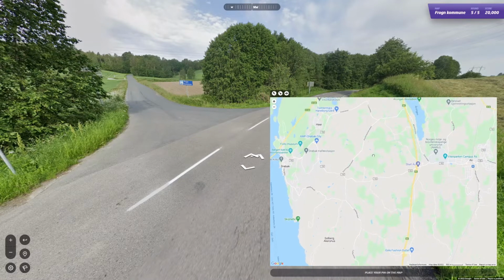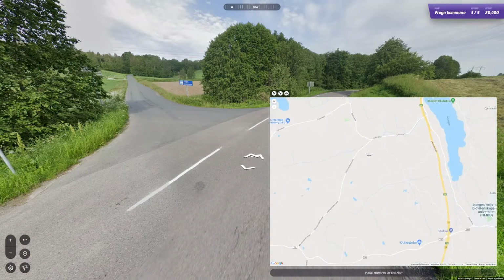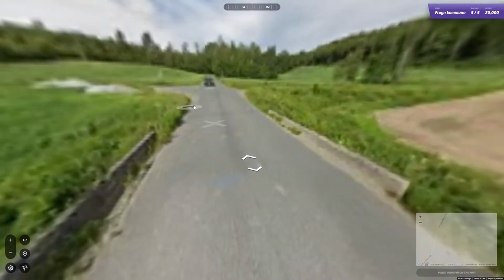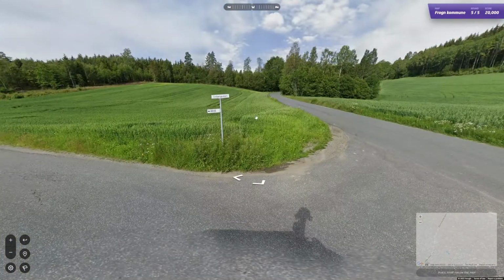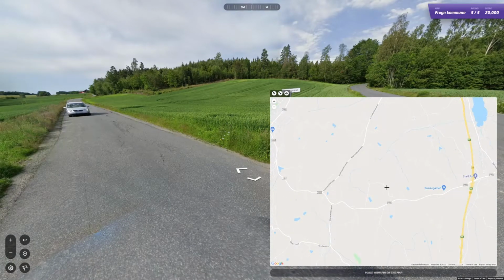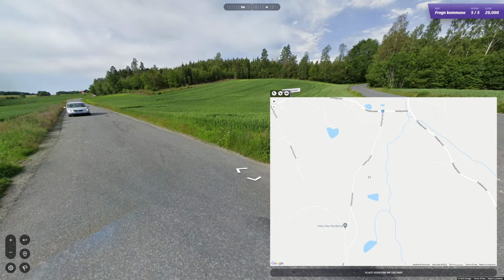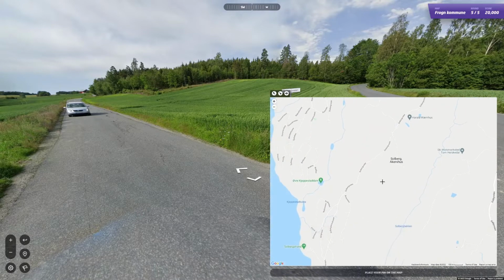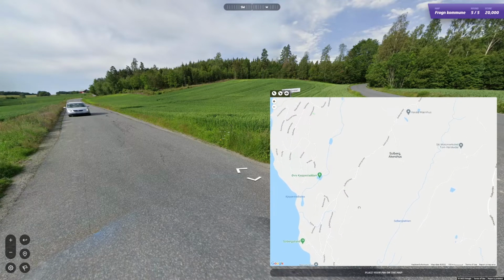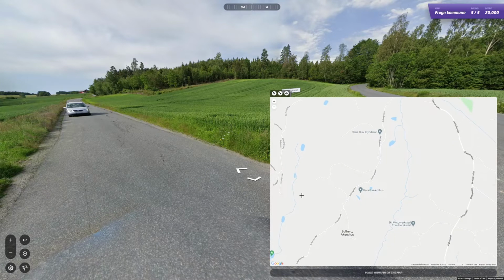Let's see. Could we be here? No. Let's see, what was the name of that road again? It was called Sol something. The Solberg Road. So now this one has gone westwards-ish. Here's Solberg. Here's the Solberg Road. Right. And for once it seems I picked the right road. Okay. No, this is the Norwegian Institute of Water Research. There we go. Not an industrial development park.